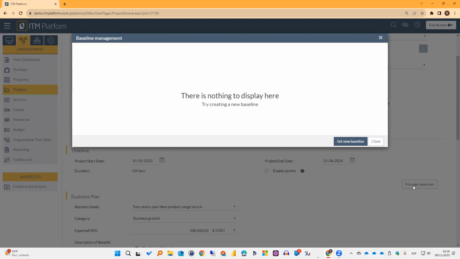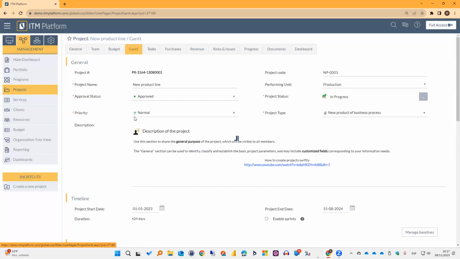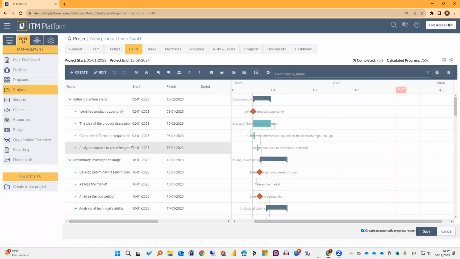A baseline is a very important control element for the PM and the PMO, right? It is a copy of your plan, right? For example, before creating it, sorry, let me go back for a second to the Gantt view.